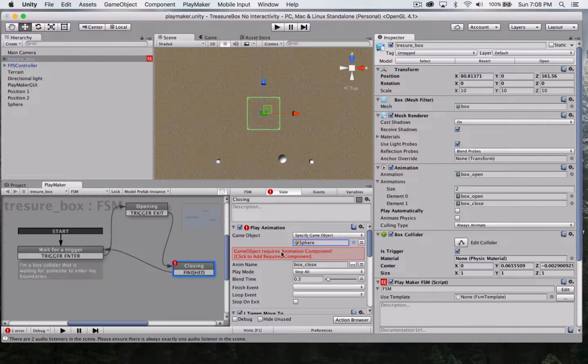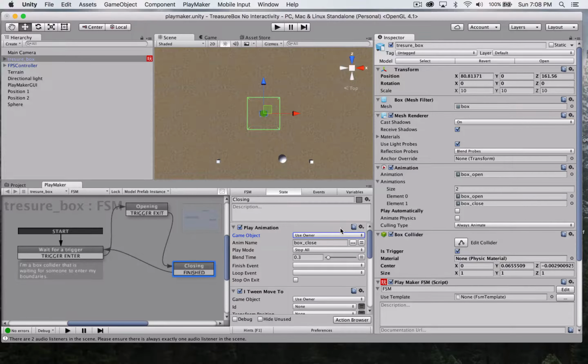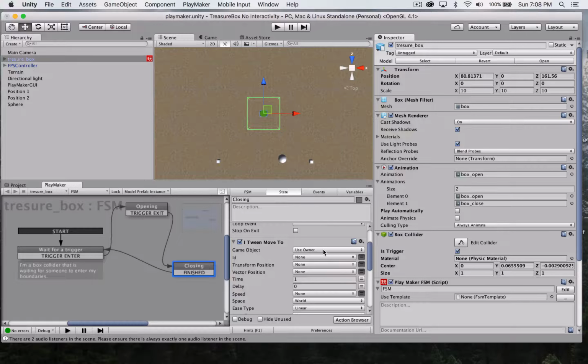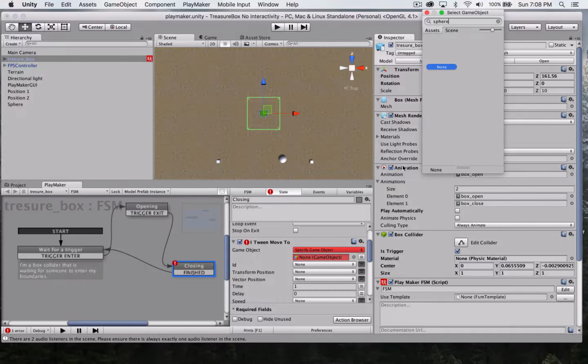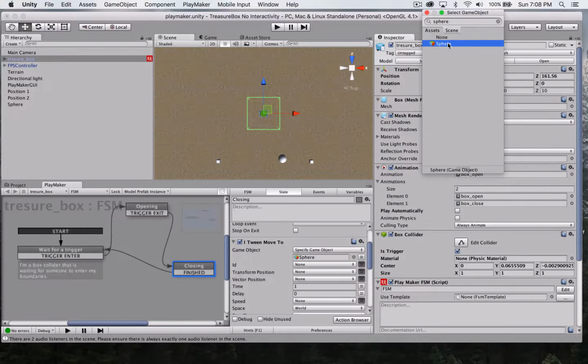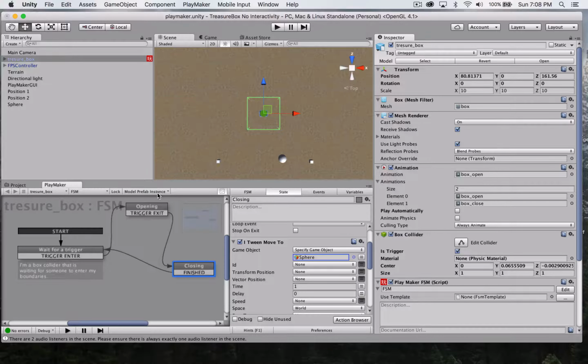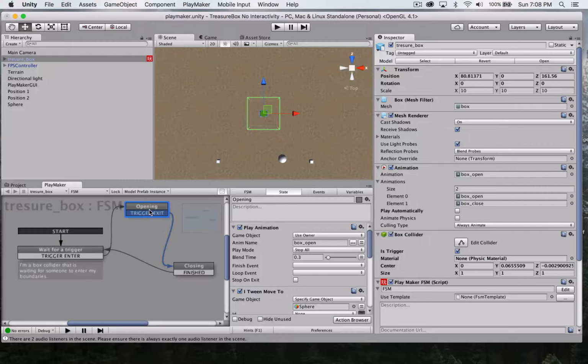Oh, I did that on the wrong thing. Whoops. So we have that box closed. Oh, it's right down here. Specify game object, choose sphere. And there we go. So what would the next variable be? Well, I need to tell it what to move to.